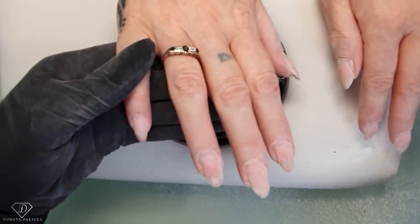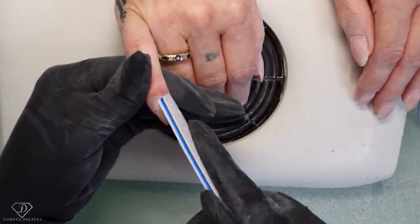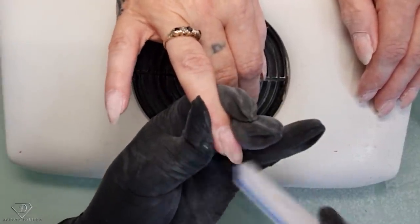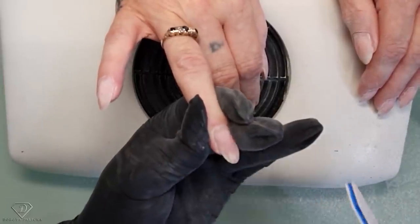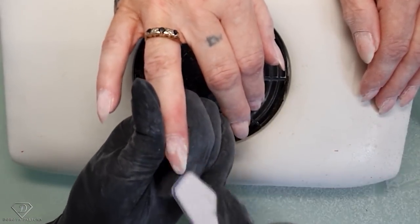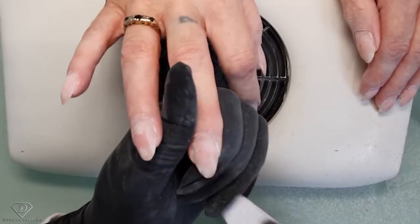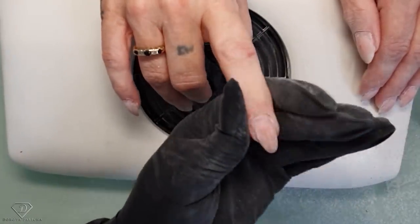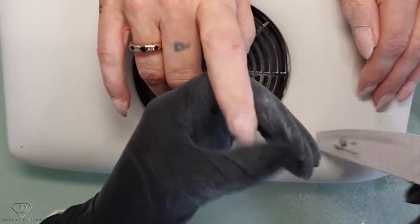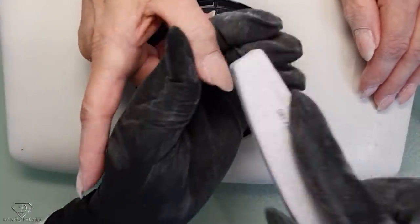My next step is to check for any shiny places. I want the nails to last a nice time. So I'm taking the file and I'm just checking, going like this and keep checking for any shiny places. If there are any shiny places, the gel might lift from those places, and we really don't want that. Also checking for any other places which could become loose.